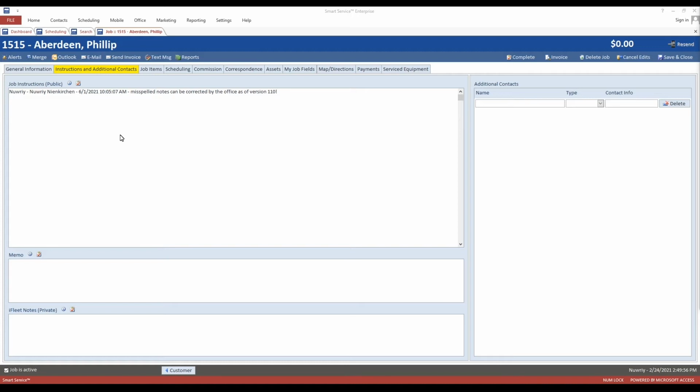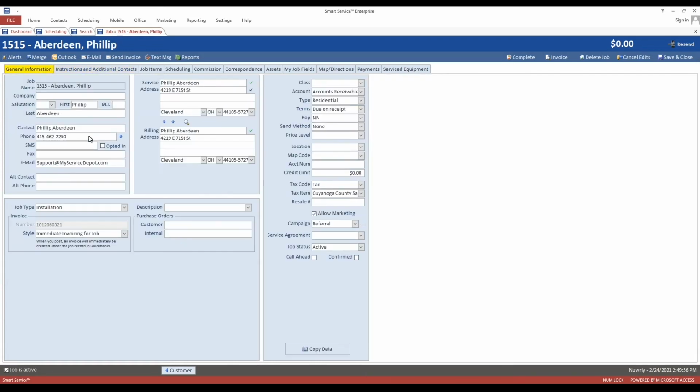One of which being on the general information page, and this can work on customers or jobs or wherever you have them, is this email field. Usually we get requests for, you want to be able to send out work orders to multiple emails at a time, and we've made sure you can do that here in version 110. To put multiple emails in this field, you need to separate them by either a comma or a semicolon. So if we want to do another email in here, we either need to put in a comma, like so, or put in a semicolon. So either will work. We'll put that in, make a space, and then we'll put in the second email that we want to put in.